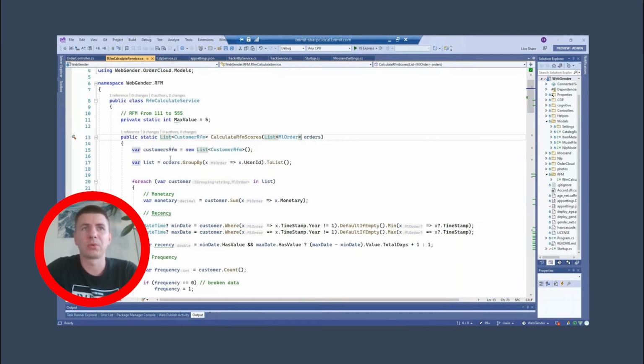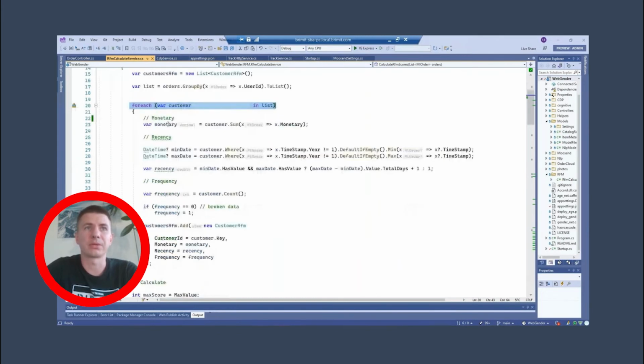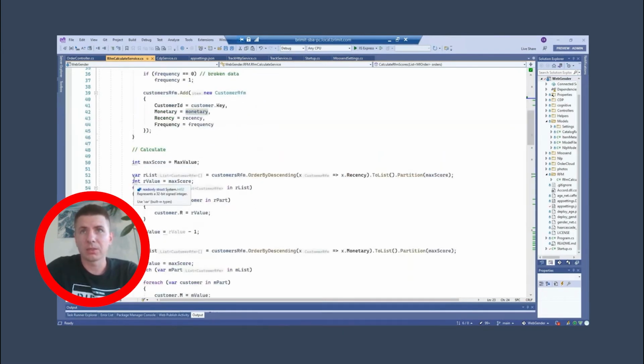We need to group all orders by user ID, iterate over the list of our customers, and calculate for each customer the real monetary, recency and frequency values. These are decimals. And then we need to split all our order history into the number of partitions that we need.